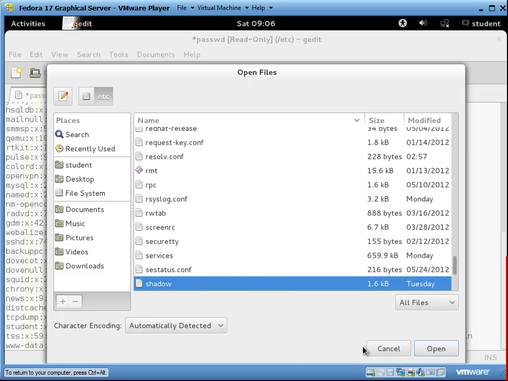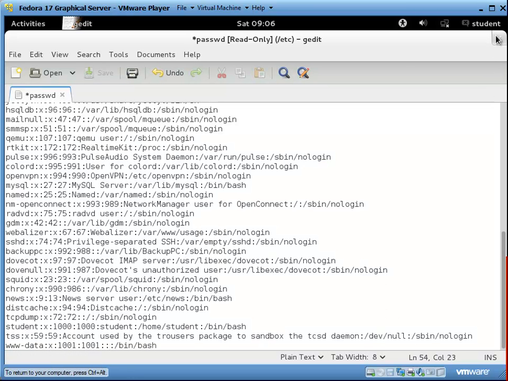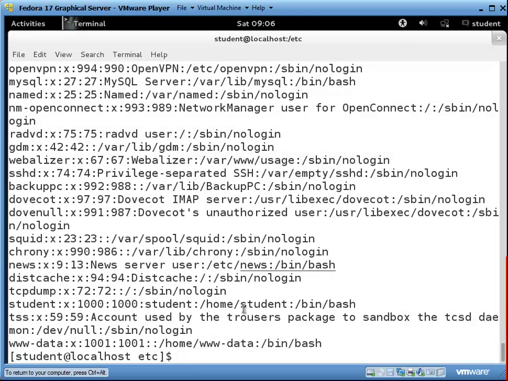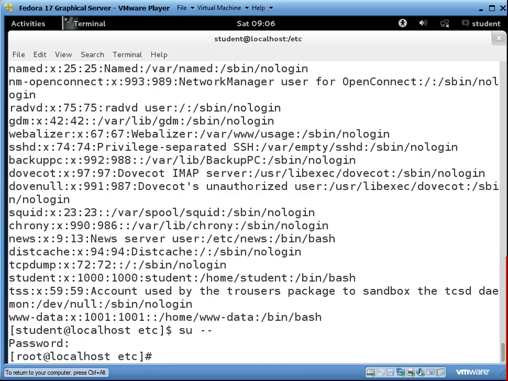I may not be able to reshadow. Just an FYI. Figured as much. So what I'm going to do is access that by being a root privileged user. Now, I could go in here and do it in this one, but I'm not going to. First, I'm going to become root, and just to read this for you guys easily, I'm going to step in here and become root, and then execute gedit from the prompt here. And since I'm root at this prompt, the graphical program that launches will actually be root privileged. Does that make sense to everybody?